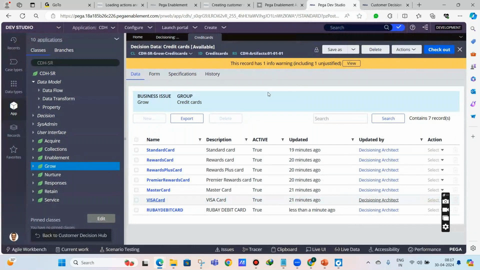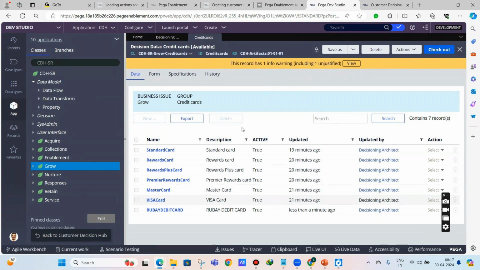Okay. So Ravi, one small question over here. When you mentioned that the Visa card is the NBA, does the business assume that the Visa card is the next best action and create the records over here, or are you creating all these records, propositions over here, and then doing some internal logic using Pega, and then saying the Visa card is the next best action? Right, that's how you do. You will add the propositions here, you will do some logic, and you will identify the next best action in the strategy. Mainly we do it in the strategy.